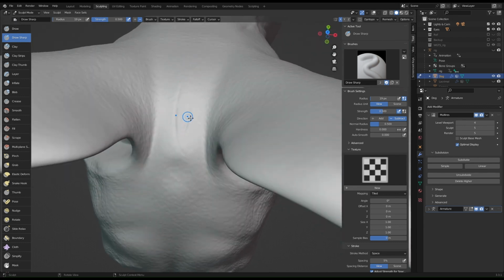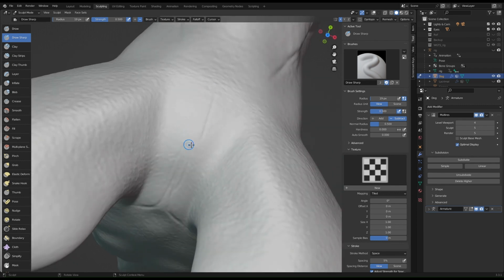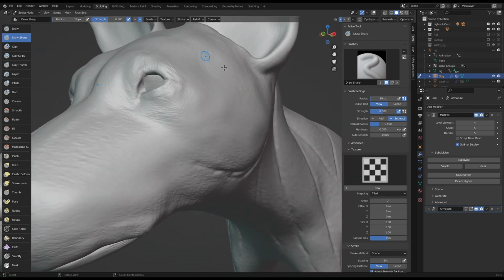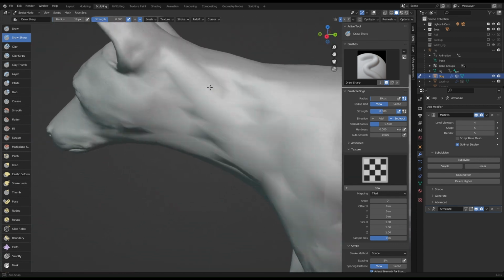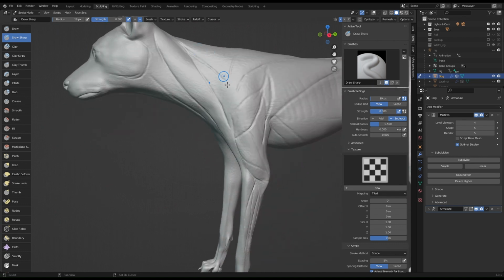And then the rhomboideus muscle over here at the back. Just rough sketches again, guys. Not to be too precise. Alrighty.